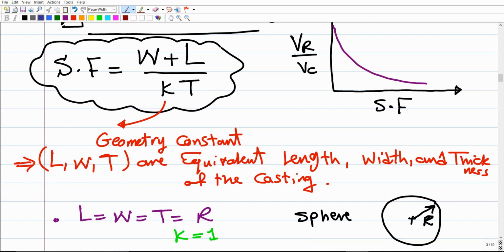So this is commonly known as the core factor or the geometry factor that depends on the complexity of the casting. As I mentioned, I'm going to show you now how we're going to define this K. But anyway, in many cases, it will be provided. If it is not given to you, you're going to consider this K equals 1.